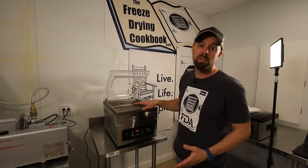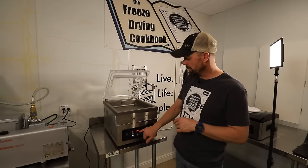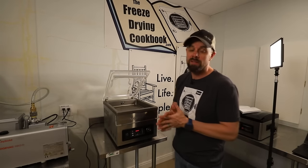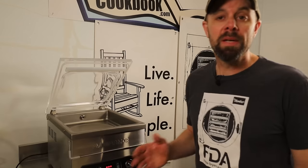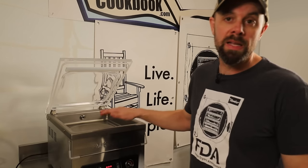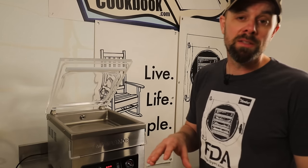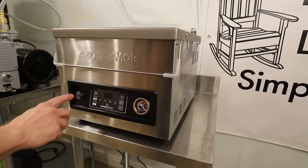If you're using this pump on a consistent basis, like in a commercial setting, it will send you a message to change the oil on the readout. It's recommended to do that every six months. It's also recommended to do a weekly pump conditioning program, which we're going to do next. The pump conditioning program is what you need to run before you ever run anything through this machine — it's basically a break-in period for the pump. The weekly maintenance is recommended because if you're running a lot of food through this, the oil in that vacuum pump is meant to absorb moisture, and the pump conditioning program actually helps get rid of that moisture out of the oil, thus extending your vacuum pump life.